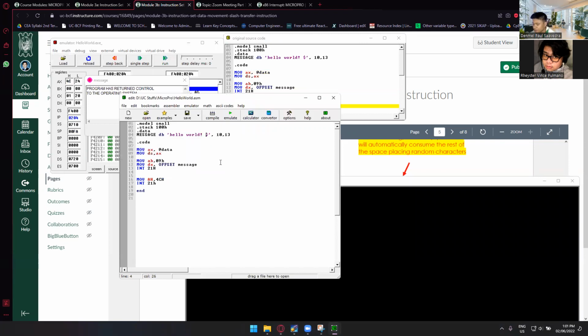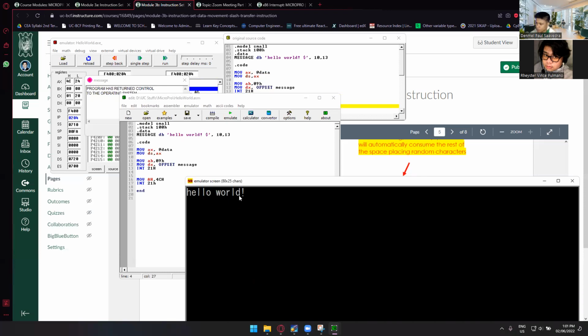So in here, actually, in the example of Ma'am Suarez, from the Zoom meeting that I saw from her lecture, even though she doesn't have a dollar sign, it will still display the hello world, but it will give her a bunch of random characters right here.